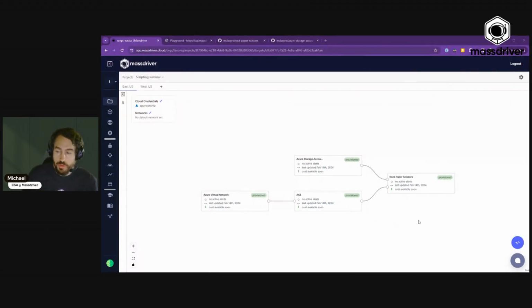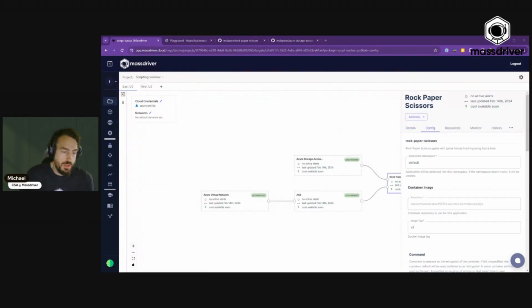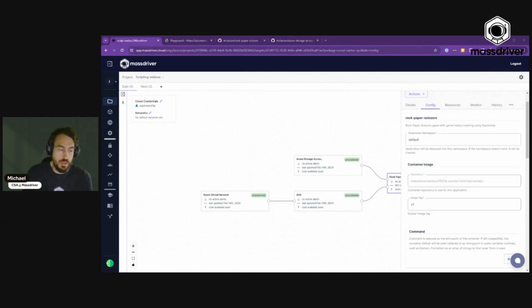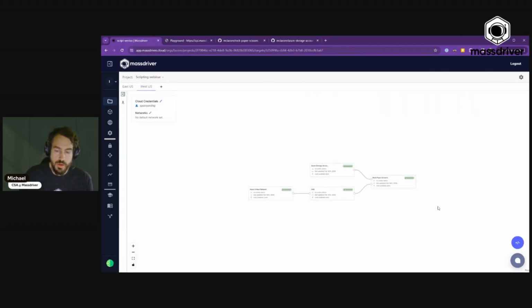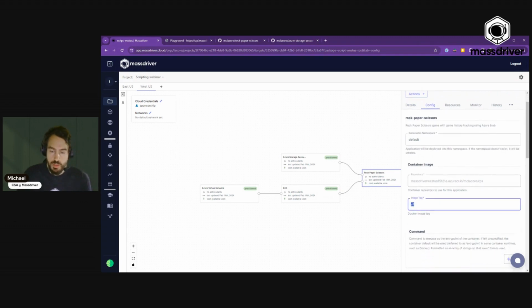When I open the configuration of my application, I can see in the config page that we have v1 set for my Docker image. Now let's go ahead and swap over to the West US environment, and we're going to check the same thing. If I click on my app in my config page, I have v1 set up for my image tag. Great. So now I'm going to swap to my terminal so that we can run a script to build and push a new image and then update those fields to redeploy my applications simultaneously.